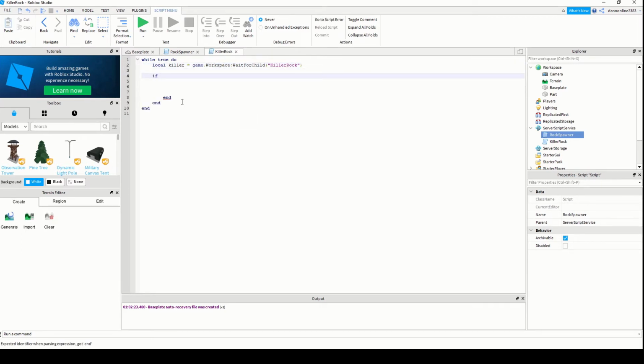If killer, then game dot workspace dot killer rock dot touched colon connect function hit. Okay.